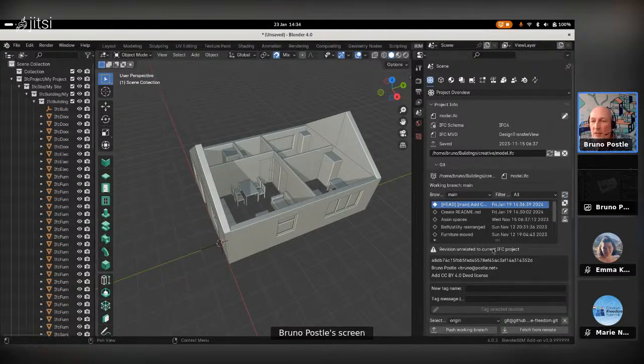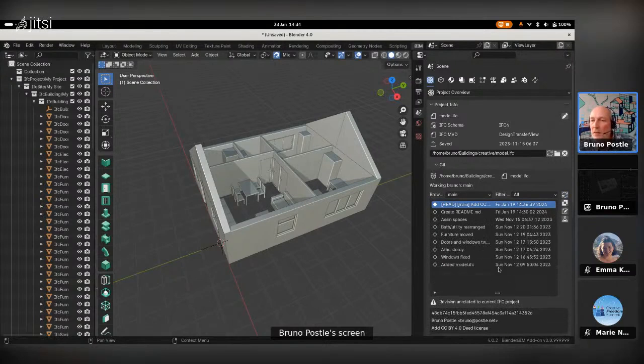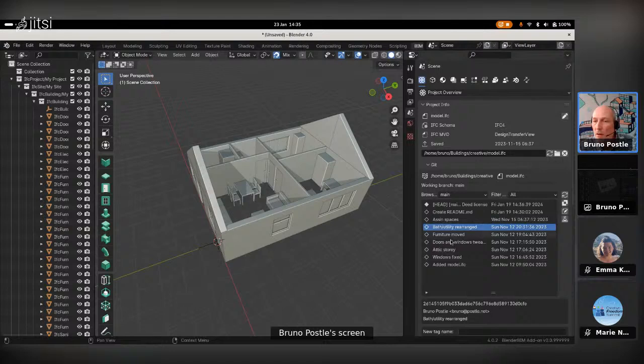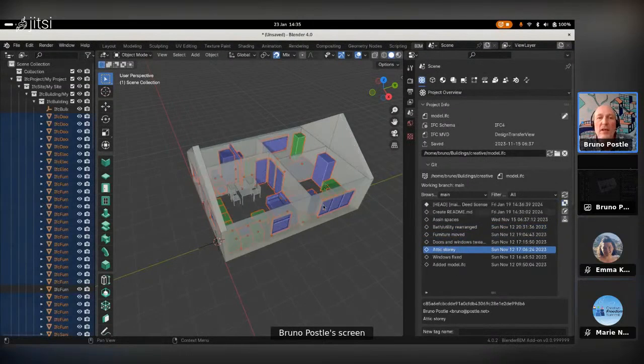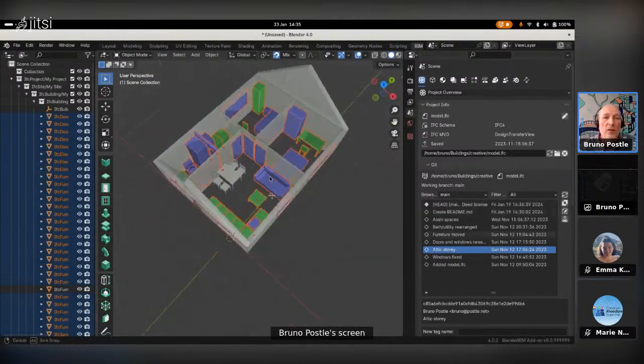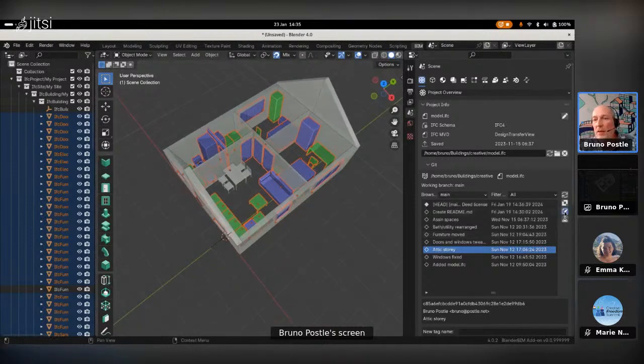If I refresh the Git list, what you see here is a Git changelog. You can see there's been a whole series of things happen here. If I click this button here, it can tell you what elements have changed between the latest view, which is the head here, and any older versions. So as you can see, all these doors and lots of furniture changed here. If I click this button here, it will switch to the earlier revision.